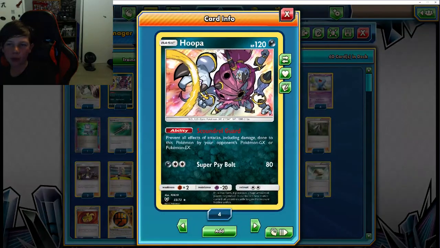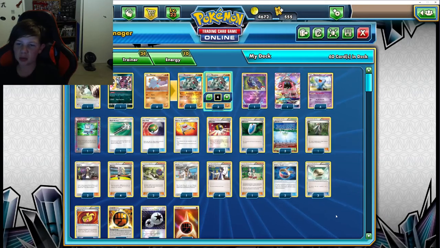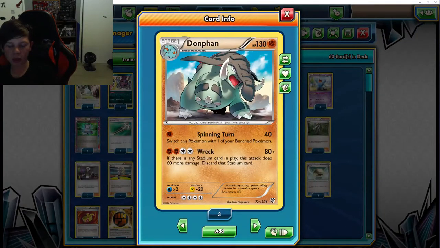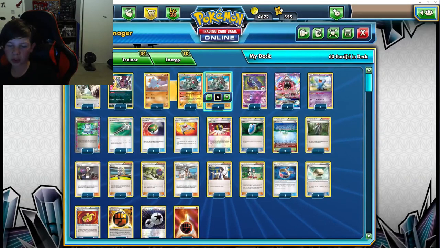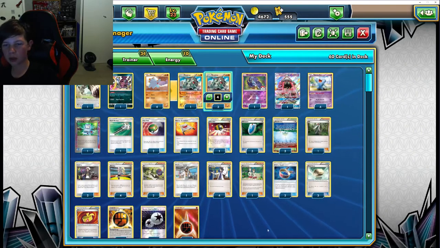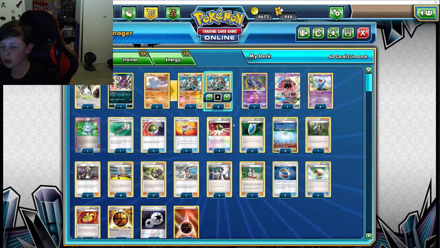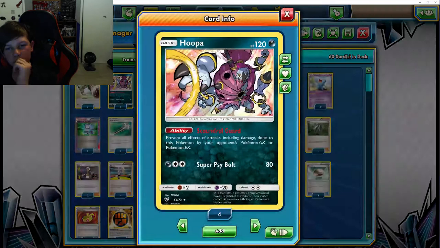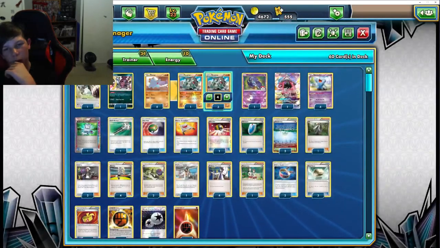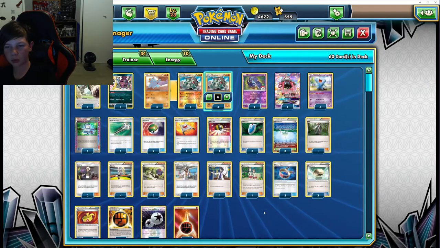And then you have one Hoopa. Once you do the Spinning Turn with Donphan, you can put it up as a wall, attach a DCE, Float Stone, and you can just keep on cycling the Spinning Turn, hopefully getting a whole bunch of damage with the damage multipliers like Strong, Choice Band, Muscle Band, Kukui, and just taking 2 shots. It's really good if they're not running any non-GX or EX Pokemon, and that causes them to Guzma or Lysandre around them, which can sometimes be hard.